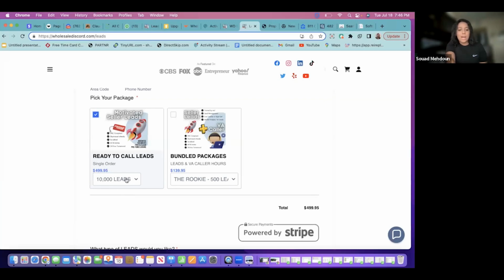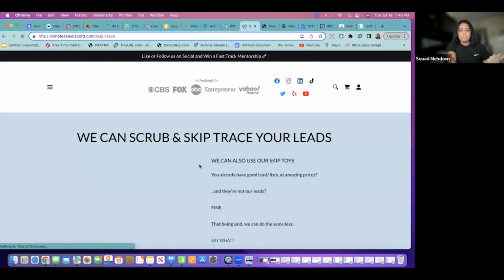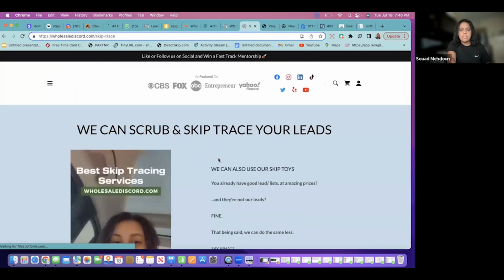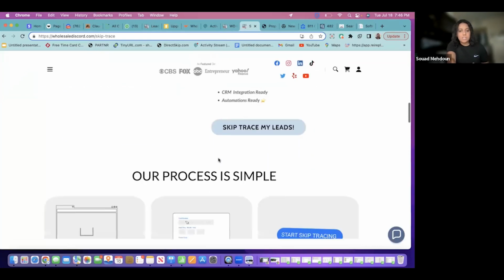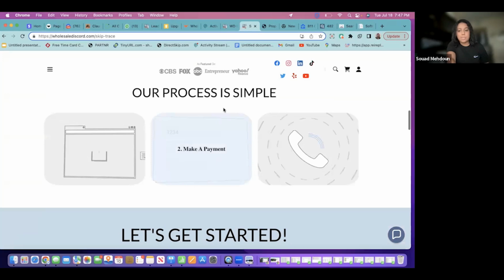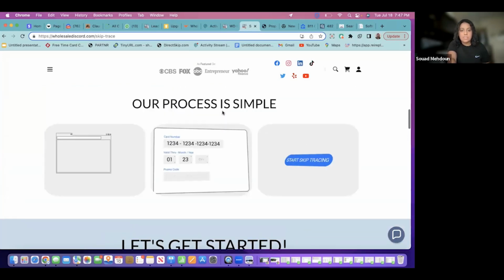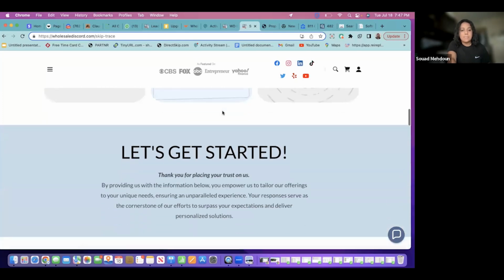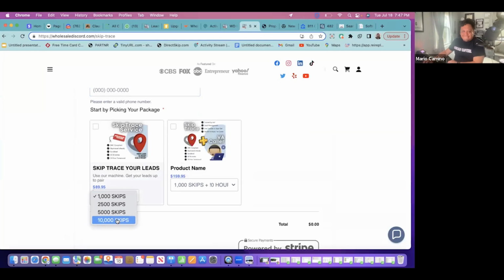And if you love PropStream so much and you love Batch Leads so much and you think that's the route you want to take, go right on ahead, but maybe don't skip trace with them and skip trace with us, right? If you don't want to get our leads, completely fine. Why don't you use our tools and get the phone numbers? If skip tracing is going to cost you 12 cents, 14 cents with PropStream and Batch Leads, why don't you skip trace on Wholesale Discord and get the phone numbers, same quality, same data for a fraction of the cost? You want to skip trace all 10,000?